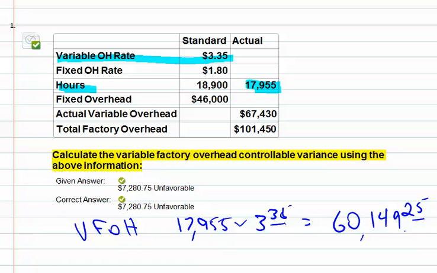Next, I'm going to compare that to my actual variable overhead. So I'm just going to do some subtraction. I'm going to subtract 67,430 from that number.